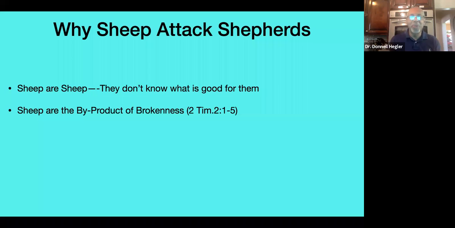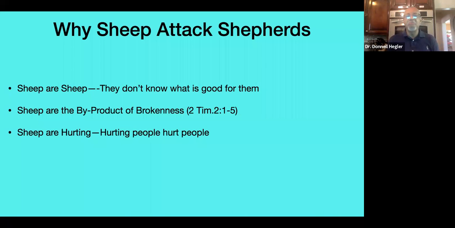The church is not composed of perfect people. Actually, the church is composed of people who are hurting. And here's what you need to know: hurting people will hurt other people. Being a shepherd is having to get in the dirt with the sheep, understanding that the sheep that you are trying to help can turn on you, and the hand that you're using to feed them, they will bite that same hand. Why? Because they're hurting.